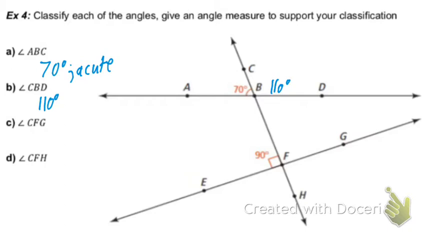Yeah, it's all on the opposite side of 70. These two together make a straight line. So a straight line has to be what measure? 180, okay? So if they together would make a straight line 180 degrees, we can take 180, subtract that 70 from this one, and get 110. Giving us that 110 there. Questions on that? Okay, and that would make this what kind of angle? It would make it obtuse.